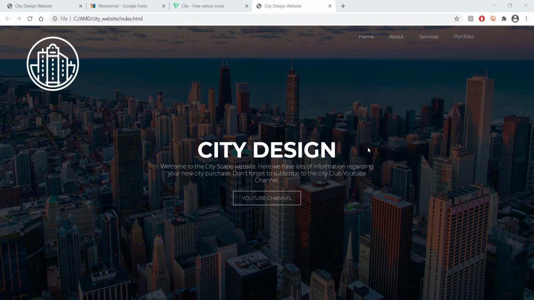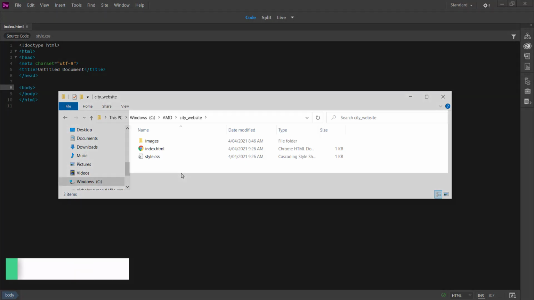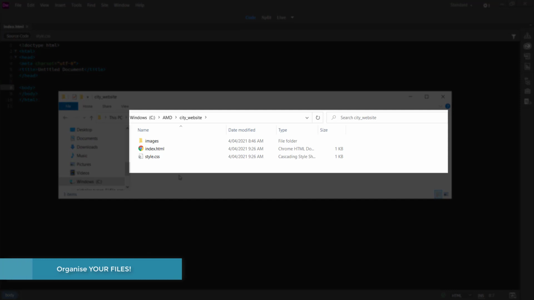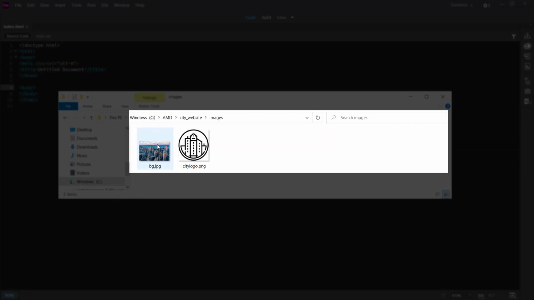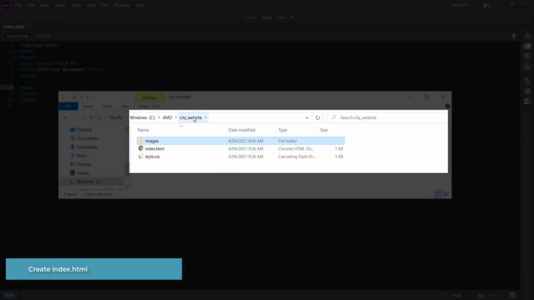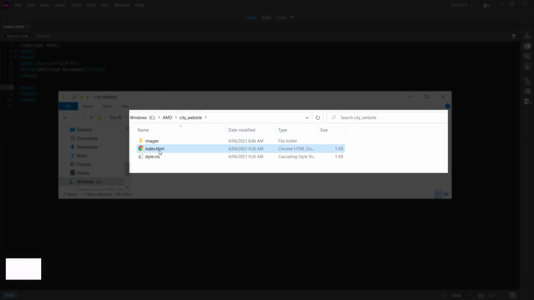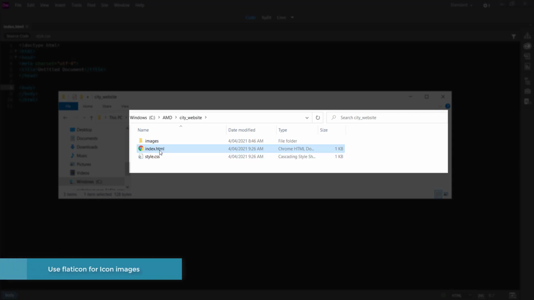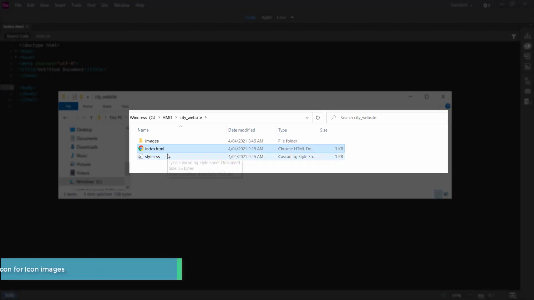Now, to set this up, we are going to be using Dreamweaver, but before we do that, we need to set up our folder structure. So here is the folder structure that you need to follow. You need to have an index.html file, a style sheet, and a folder with your images. In my images, I have a background, and I also have a citylogo.png. You can make these in Dreamweaver if you want, or you can just download the files from the links below. So anyways, now let's get into Dreamweaver and actually get started.